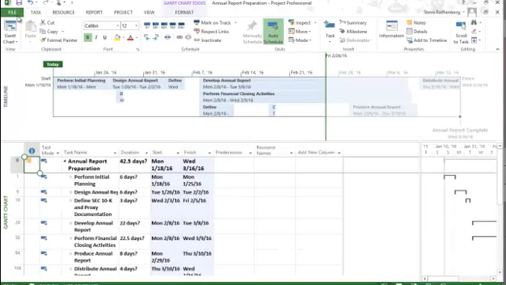Page 7 talks about, actually the bottom of page 6, it talks about Microsoft Project's databases. And in a nutshell, Microsoft Project allows you to define tasks. That's one set of data. It allows you to define people and equipment. That's another database.